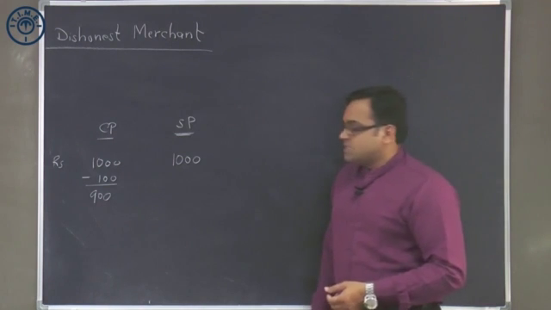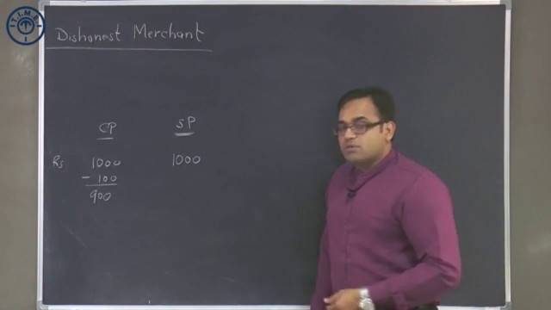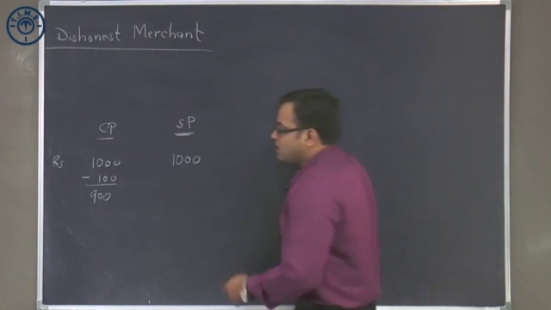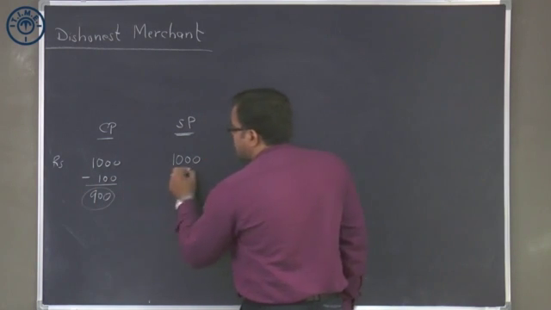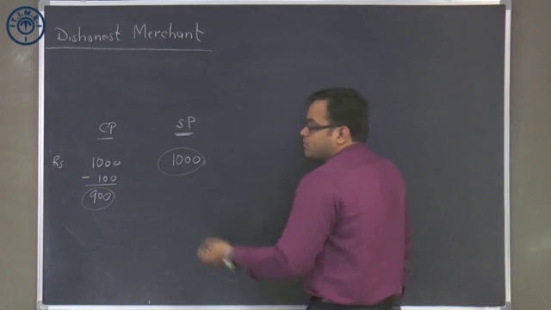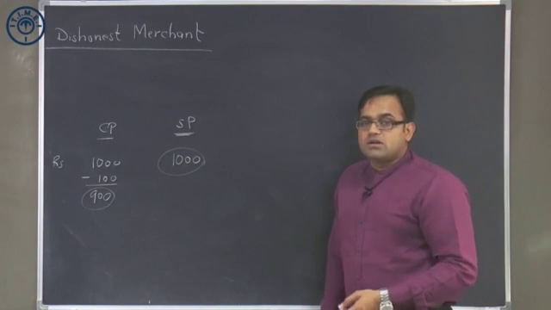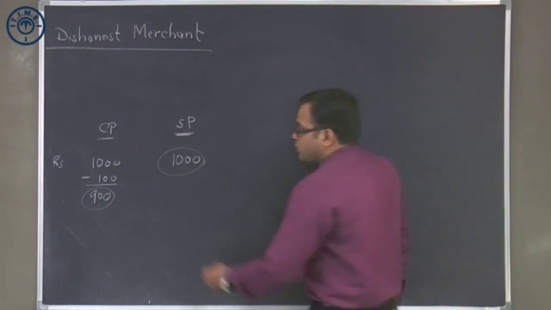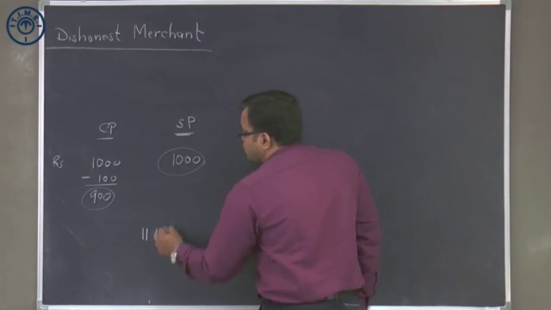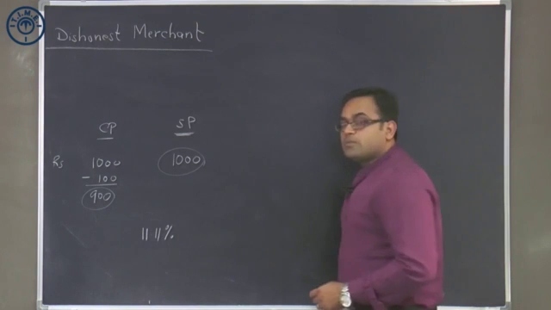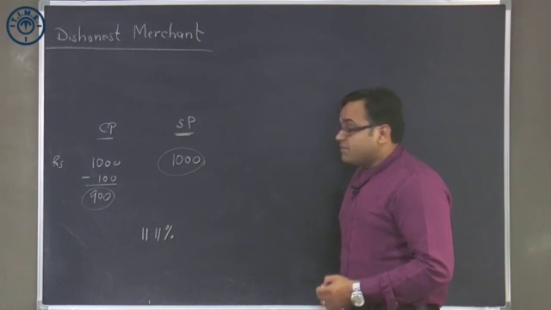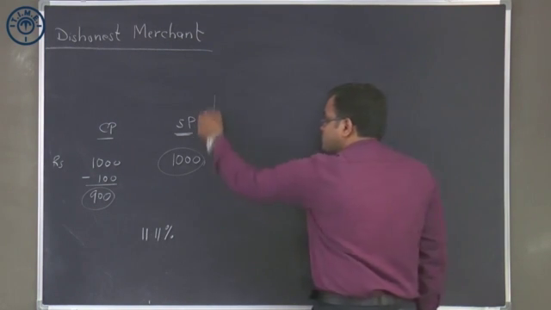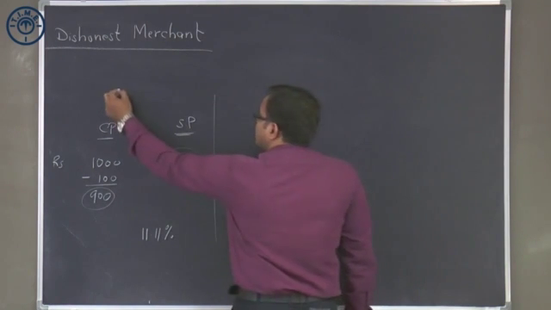Because it is given that he is selling at cost price, the selling price will be 1000 rupees only. So very clearly from here, cost price is 900, selling price is 1000. What is the profit percentage? 10 upon 10 minus 9, 1 upon 9. 1 upon 9 is 11.11%. So 11.11 percent is his profit here. So this is the first case, when he is stealing on the selling side.